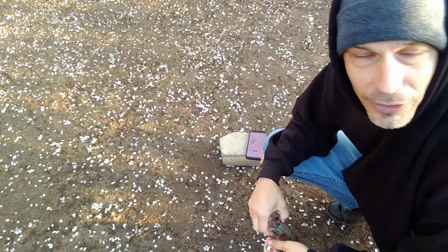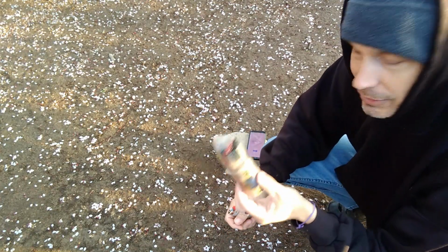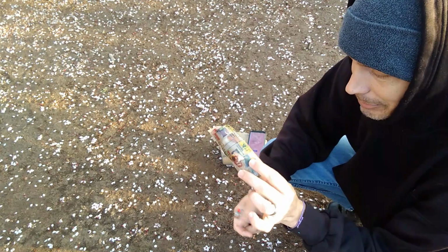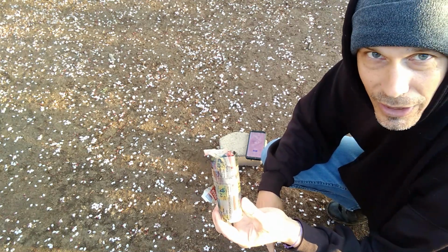I'm going to show you today a homemade fire starter and show you how well this bad boy works. Now, this fire starter, you can probably see that it's wrapped in probably junk mail or newspaper or something. This has literally been sitting for about 2 years.